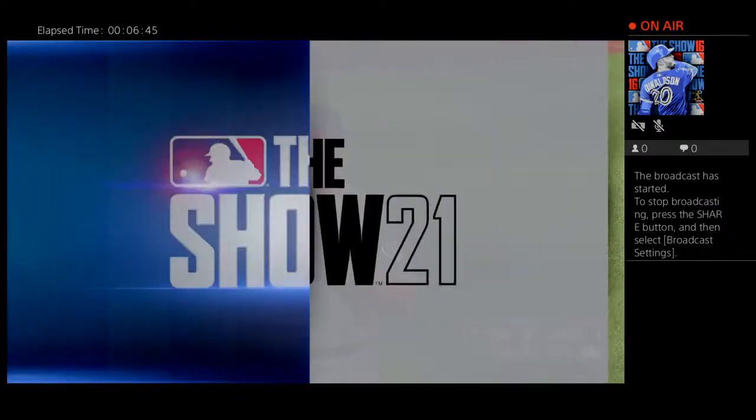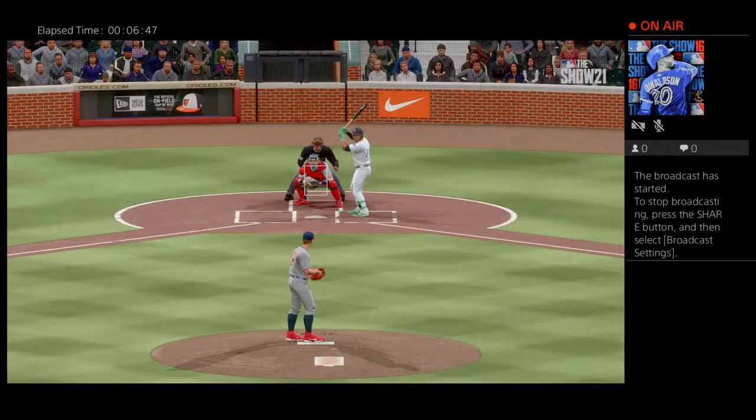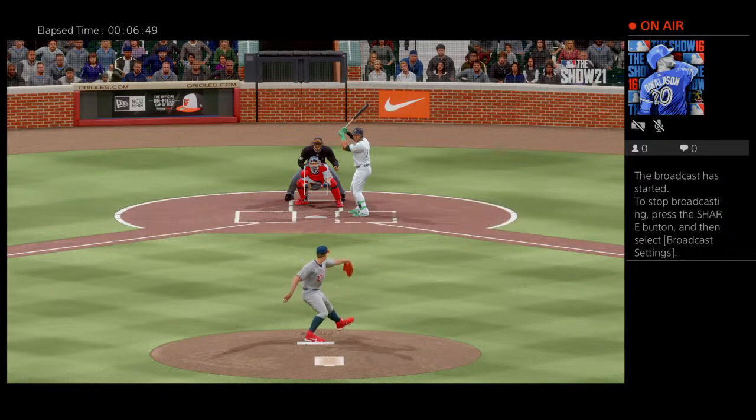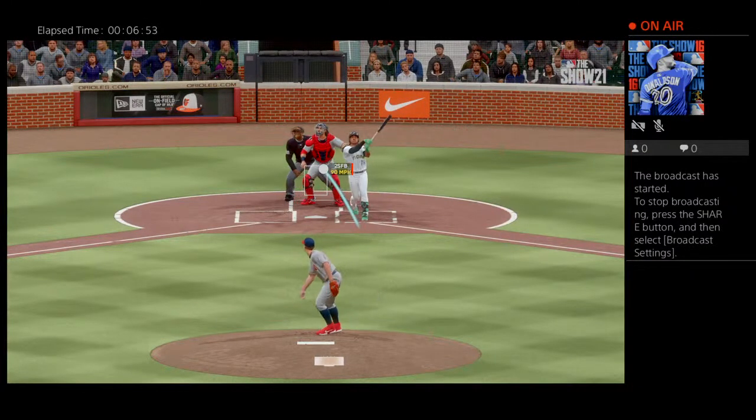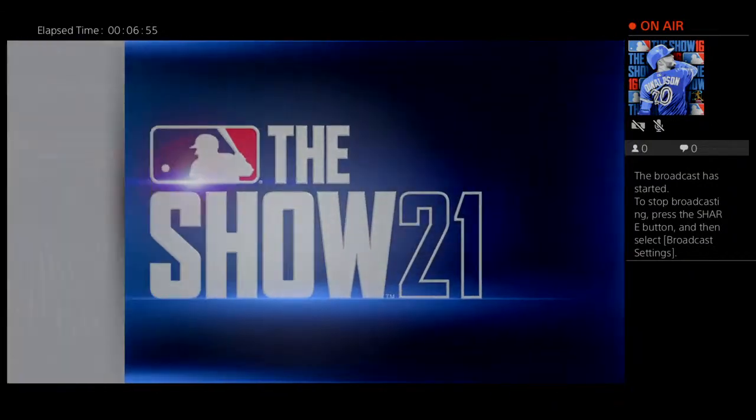Now that's exactly what they wanted out of that pitch up in the zone. They took him up the ladder, and he couldn't get up to it. So that was an easy pop-out. Well-executed pitch there.